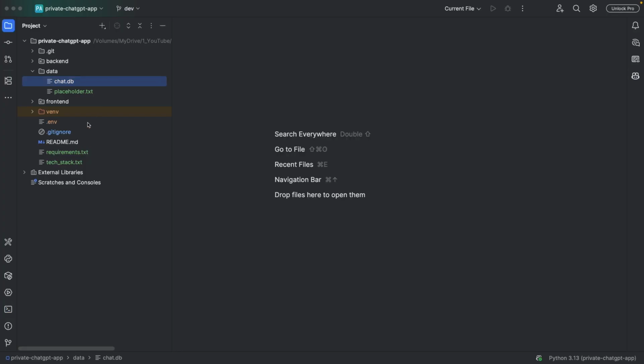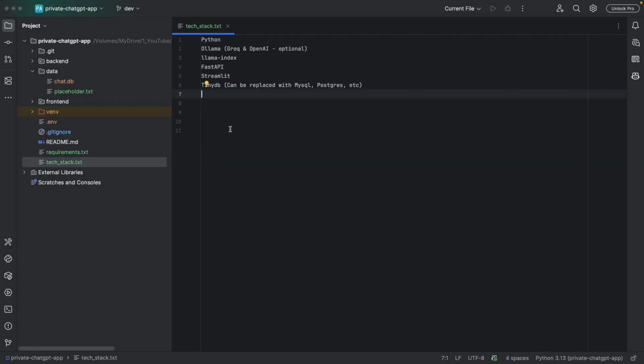Here in this techstack.txt, I've listed down all the different tech stack that I have used. Of course, Python to build our entire application, so it's completely in Python, even accessing the DB and everything. And for the LLM, we'll be mainly using Ollama so that our application will be completely on our local machine and the LLM is hosted on our local machine, but it is configured in such a way that the user can use cloud APIs like Groq or OpenAI.